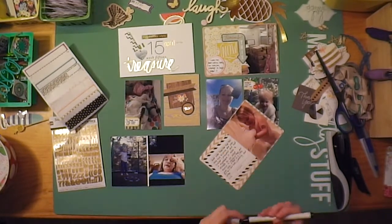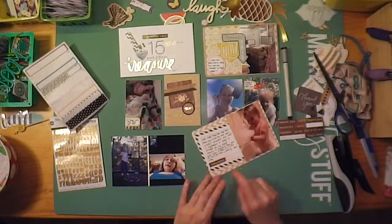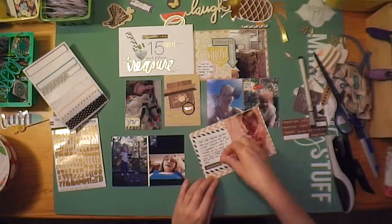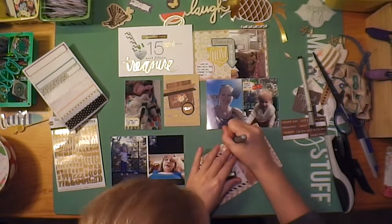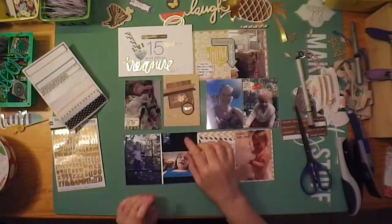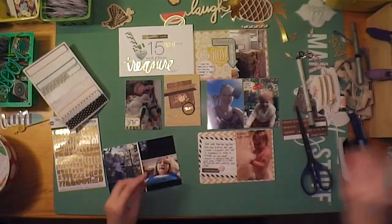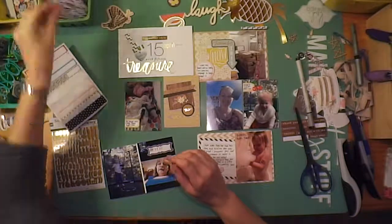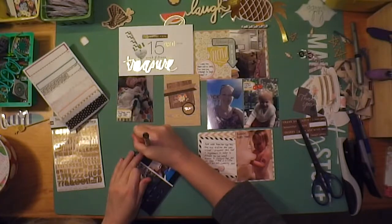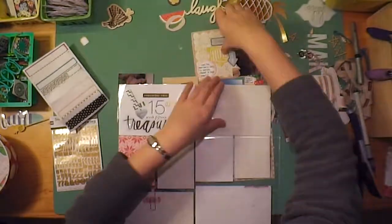So just finishing off that journaling, you can see her poking down around that corner every now and again, and I'm adhering another one of those stickers. That one says remember, and there's a little puffy pink circle, so I just put that there. And I think that's going to be this page, maybe not. I'm layering up the label that I misstamped earlier with this label to do some journaling, so it doesn't go to waste, and then wrote about that.